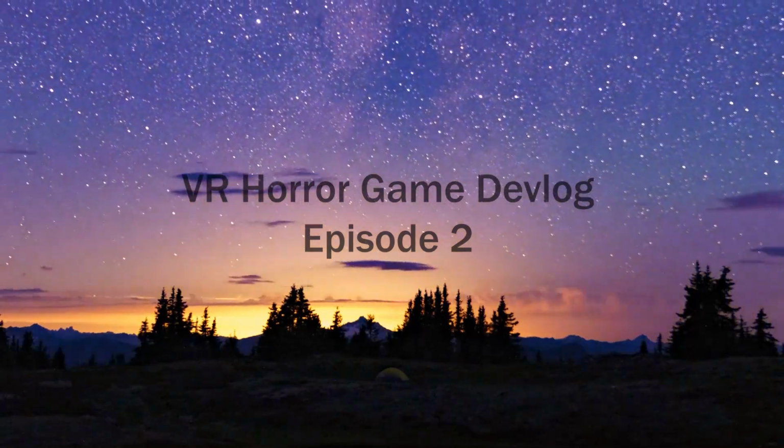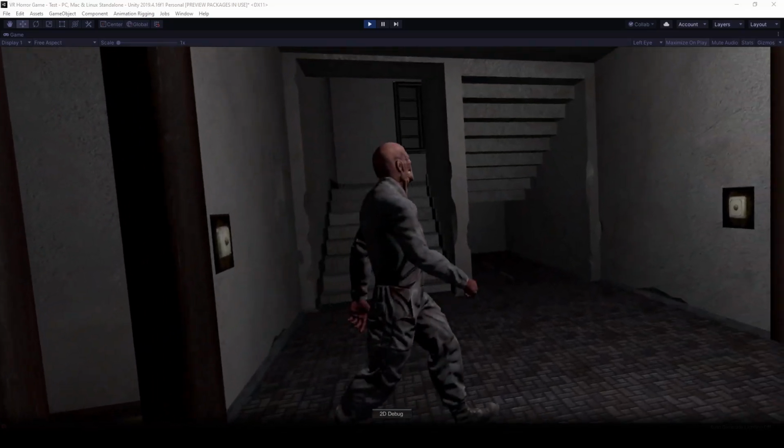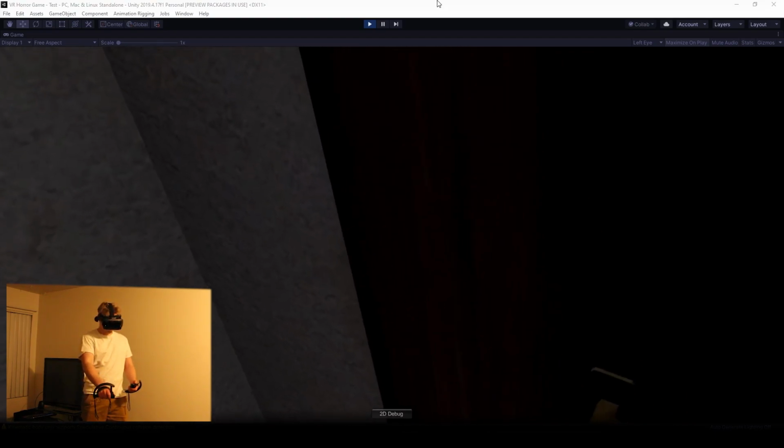In the last episode, I created a solid base to build upon. This includes a basic enemy and VR implementation. In this devlog, I will build upon what I have already created and create a working, playable demo showing off all of the mechanics that have been programmed thus far.